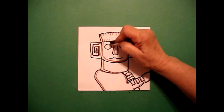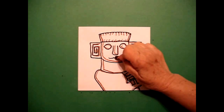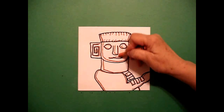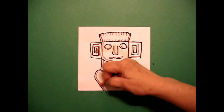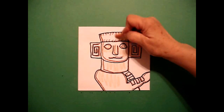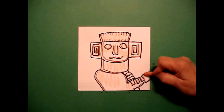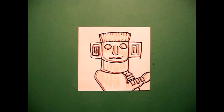Basically, this is all you need is a dark brown crayon. And now, if you have peach or a lighter brown, you just do the whole entire picture with that lighter brown or peach color, because he is made out of stone. This is Chacmul all colored in. As you can tell, he's made out of stone and he is a sculpture.